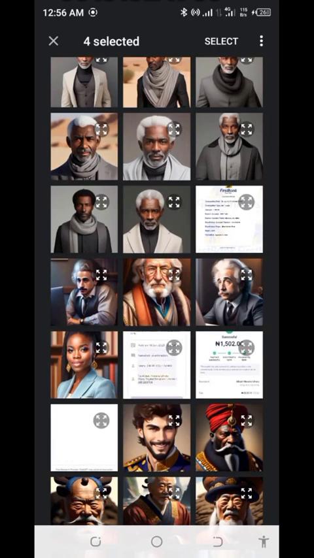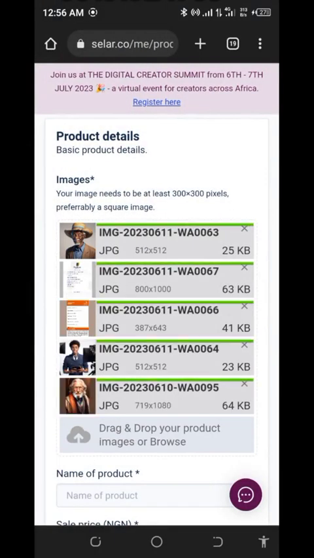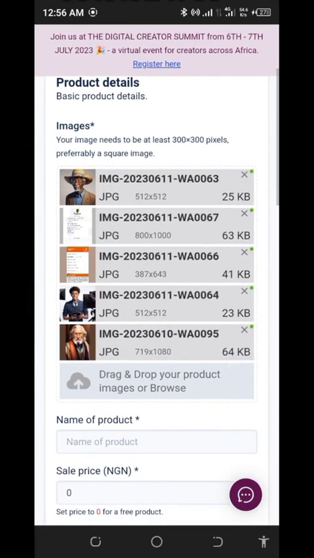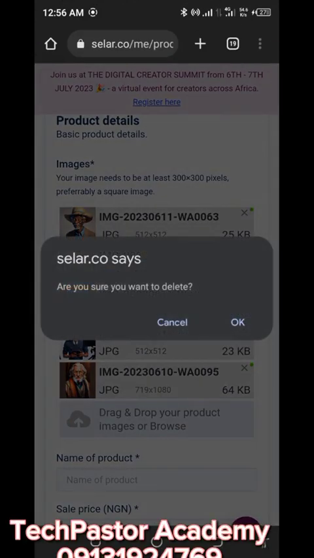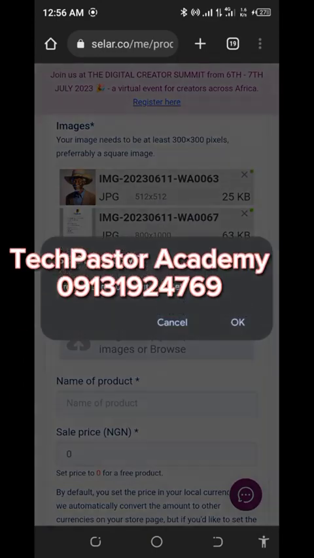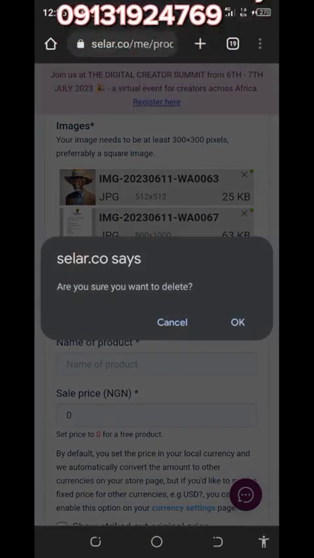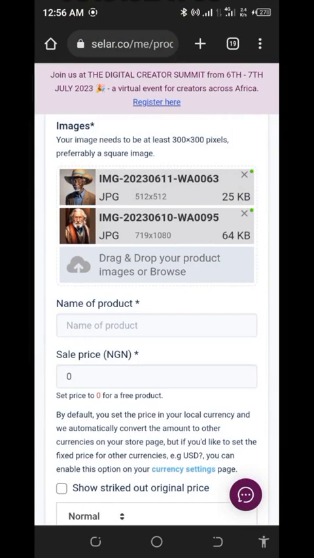Okay, so I think I will use this. All right, I will select it. So wow, what did I select all those things? Sorry, I have to remove all this. I didn't know I was selecting them while I was clicking on them. All right, so I can just leave these two here.